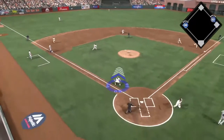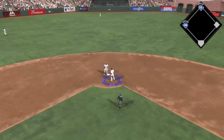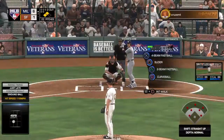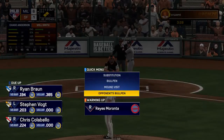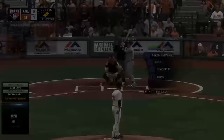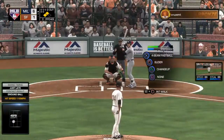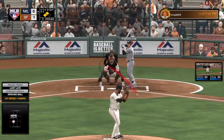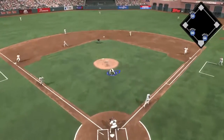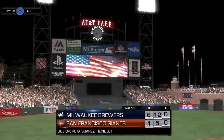And that's through into left, a base hit. And he is safe at the plate as they open things further to 6-1 now. Into the box now, Ryan Braun. He comes in 2 for 3 with a couple of home runs thus far on his line. Number 34 is ready, and he'll take the ball from the manager. And it looks now like a right-hander's getting hot in the Giants bullpen. First pitch of the at-bat on its way. Weak grounder back to the mound. And how about that right out of the bullpen? A ground ball on 1 pitch.